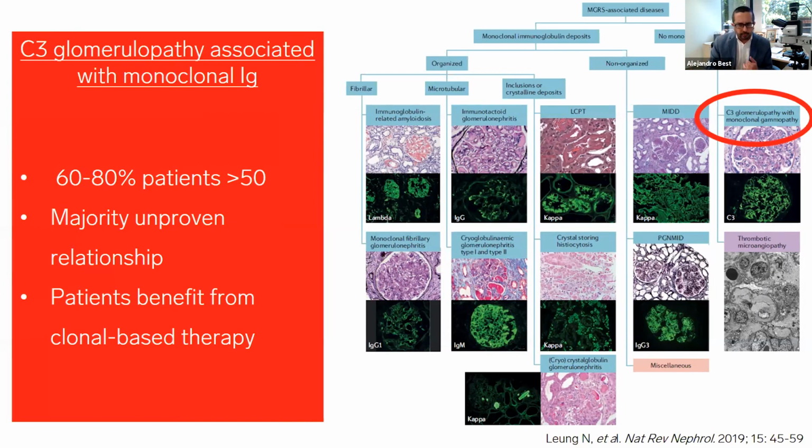I mean, if you take the general population over 50, I guarantee that 80% of them will not have an MGRS. This is disproportionate. So there are cases where we can prove that the monoclonal immunoglobulin is affecting the complement pathway. There's reports of autoantibodies against factor H. There's reports of monoclonal immunoglobulins acting as nephritic factors. But the truth is that in most of these patients, you will not be able to prove that. But there is data, especially from the French group, that even without proving it, if you give clone-based therapy to these patients, they do better. All right. So nowadays, and this is a completely different branch of renal pathology and nephrology, the whole MGRS world, C3G in adults over 50 are considered MGRS lesions for that reason.